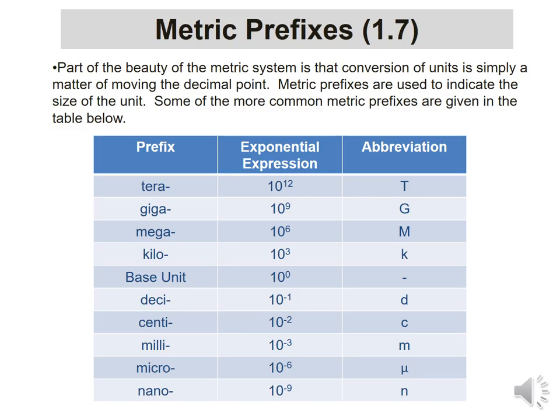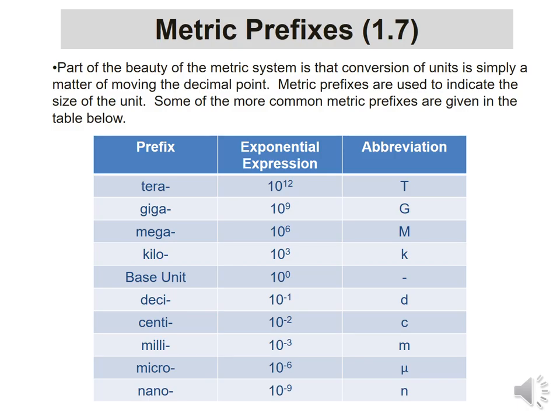Now, one of the wonders of the metric system is there's a set of prefixes that's the same all the time. For us, we have inches, feet, yards, and miles, but that's different than ounces and quarts and gallons and pints and all that kind of stuff. They're different from each other. The conversions are different. In the metric system, they're all the same. So no matter what you have in the metric system, if you use a prefix that says kilo, it means that you're talking about 10 to the third. It always means the same. Kilometer, kilogram, kilosecond, kilo whatever. It's always going to be the same.